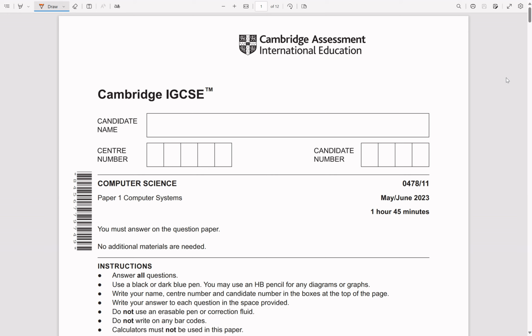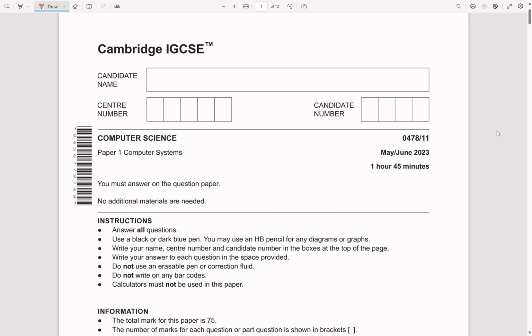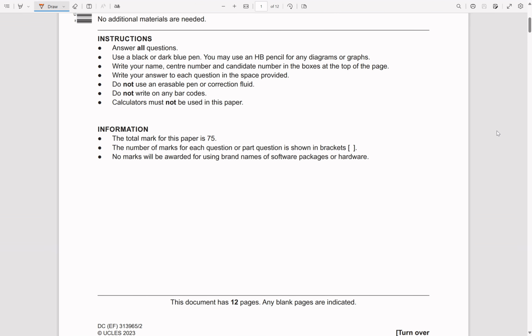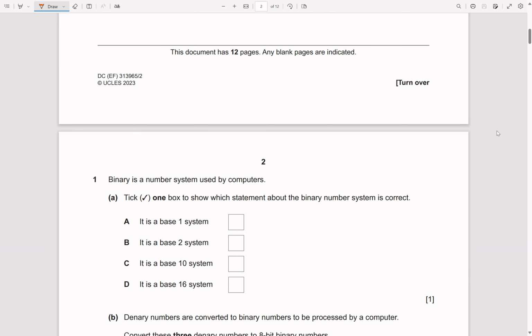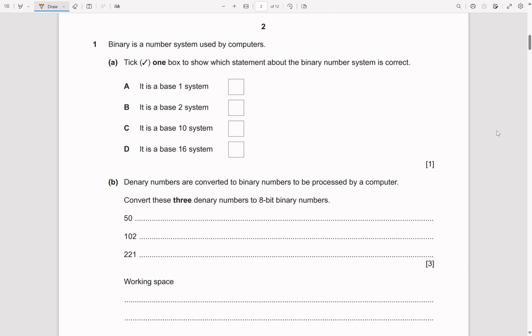Now as always, as well as watching this video, I would recommend checking the mark scheme, because while I might have 2 or 3 answers, the mark scheme might give 4 or 5. The main purpose of these videos is really just to explain my thought process, and hopefully give a more detailed explanation than what they give in the mark scheme.